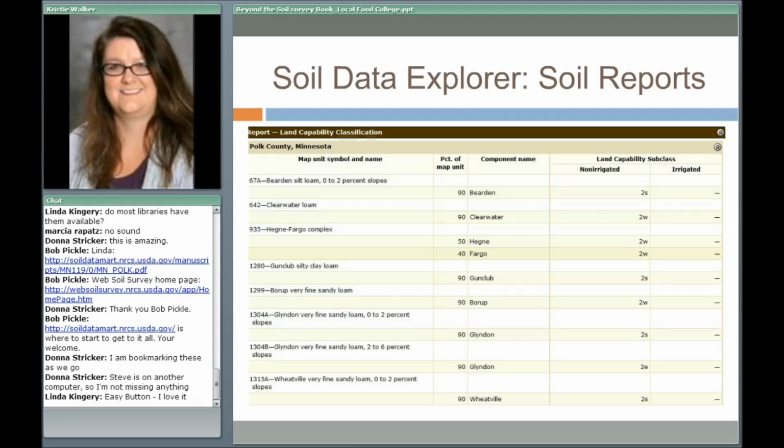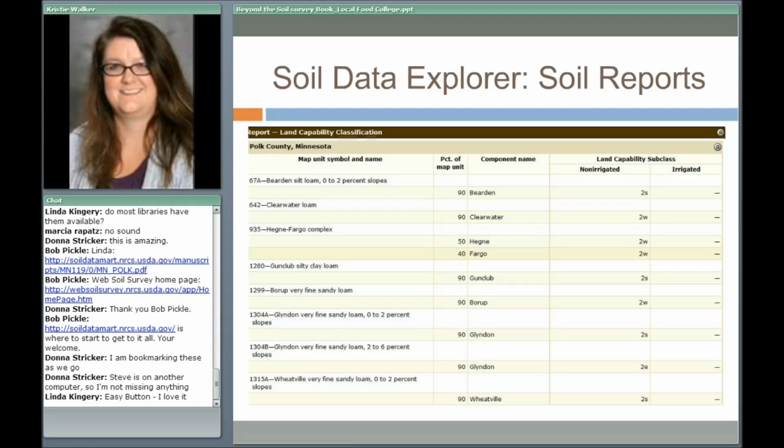They have to know this information to be able to classify the soils. But if you're in a hurry and you want just basic information, I would go with the soil reports. It's all tables. But if you're wanting to put something together to present to someone, people like maps.